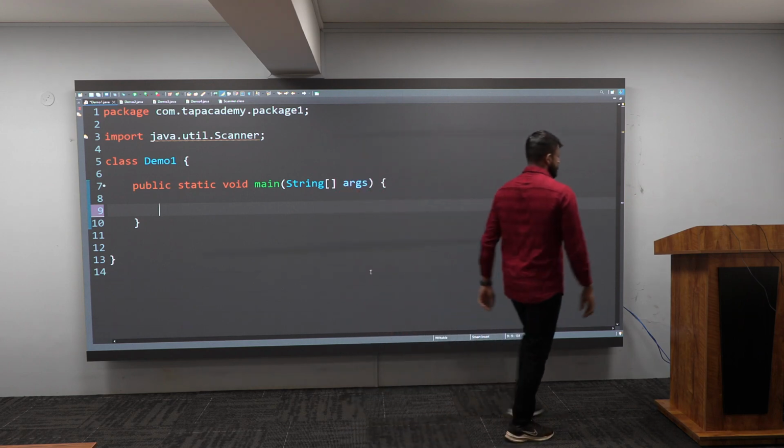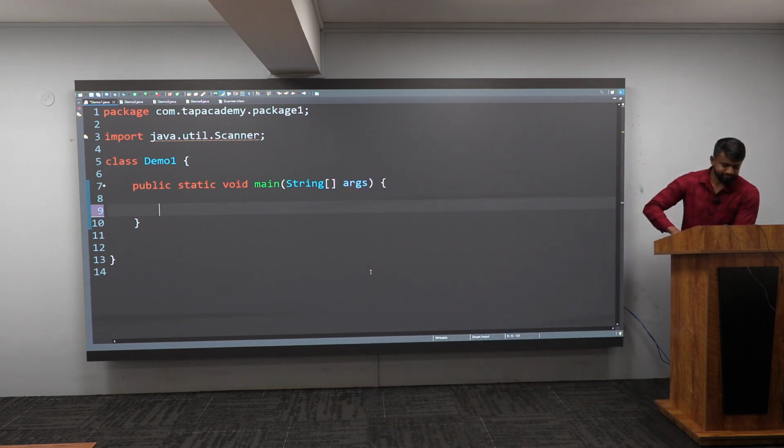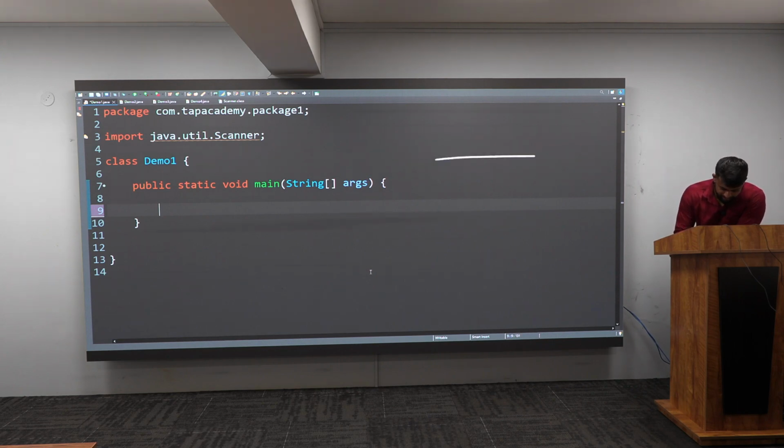Watch it. First, I need an array now. This is an array. Very good. So 5 students means I need 5 locations. So this is an array.